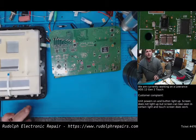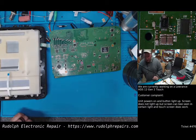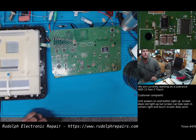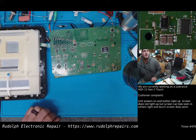Okay, so we have a Lowrance HDS12 Gen 2 Touch. This is an interesting one. I actually started working on this previously before I decided to do this little video here. So it's a backlight issue.